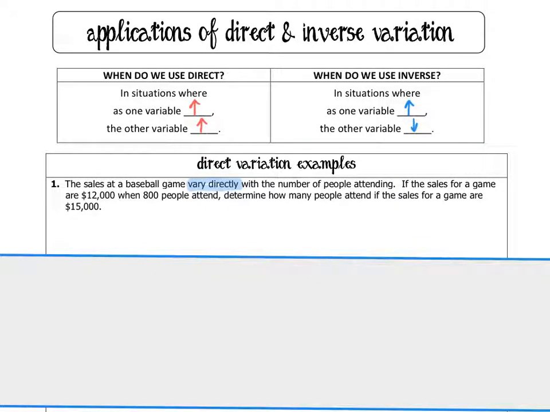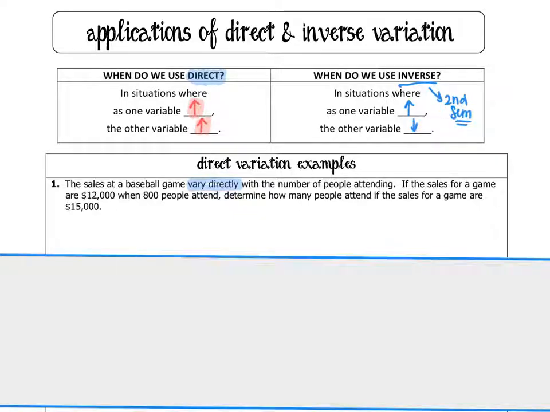Hey everyone, in this video I'm going to teach the applications of direct variation, not of inverse variation because we haven't done that yet. Inverse variation is a relationship where as one variable increases, the other one decreases, and we won't do inverse variation until second semester when we talk about rational expressions. So right now we are focusing on relationships of direct variation. Situations where as one variable increases, the other one increases. Like when you are babysitting, the more hours you babysit, the more money you make.